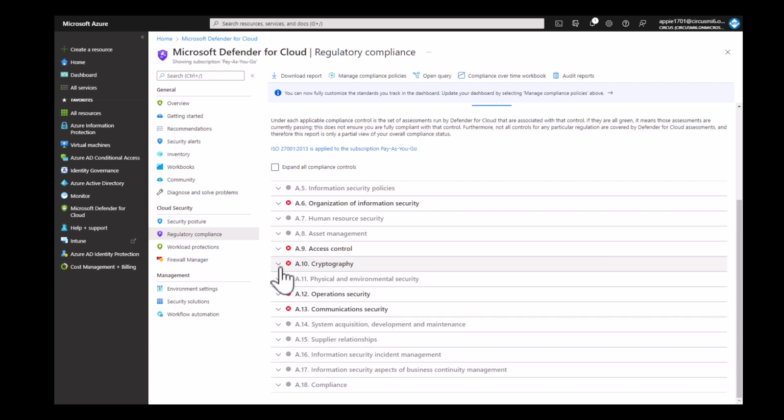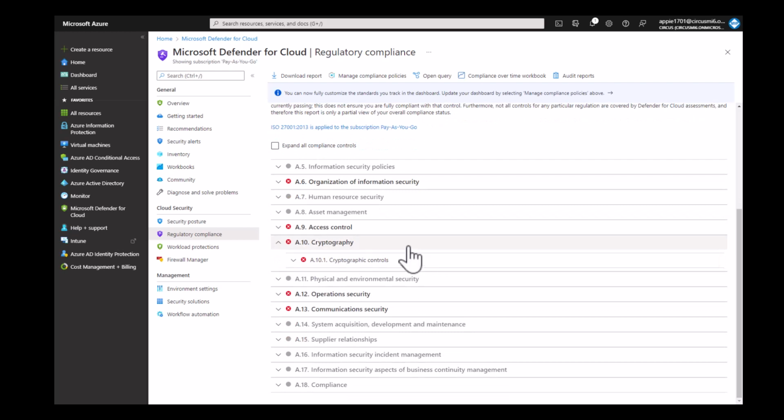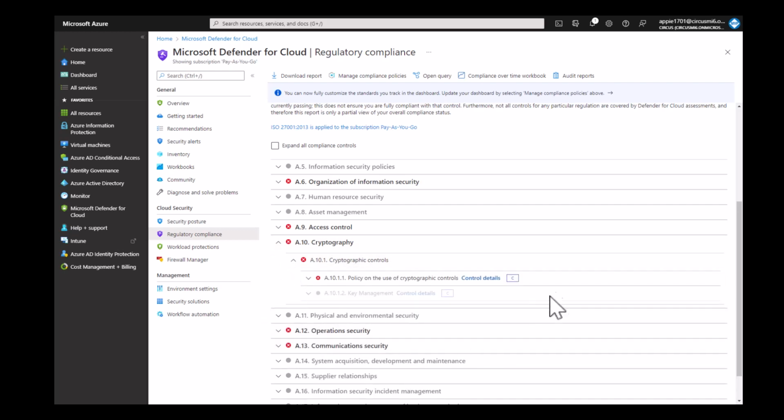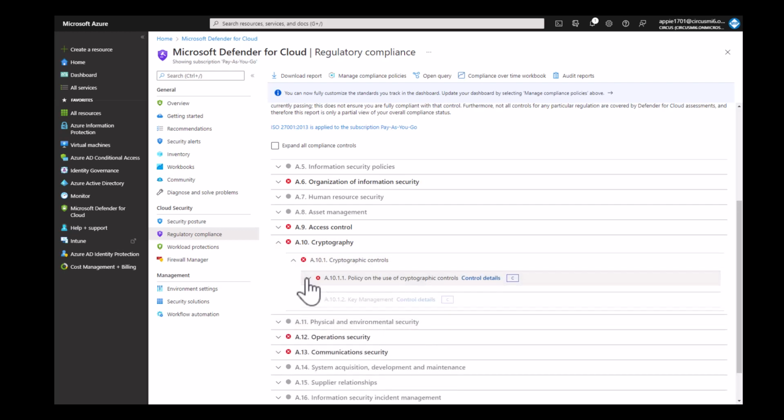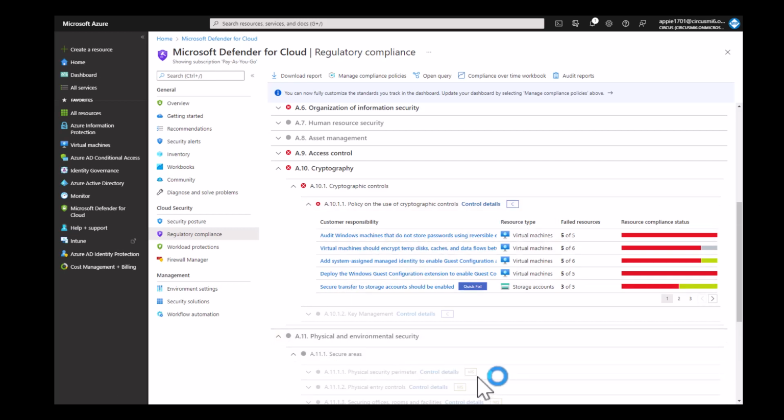Let's go to the encryption or cryptography section, because that's the one I also used in the Compliance Manager. Let's open this one up, and I'll go to the same controls, and over here you'll see my responsibility. That's because it has a C over here. The other one, as you might remember, had an MS. So in the shared responsibility model, you either have an MS, which is Microsoft, a C, which is customer, or a combined action, which is a C and an MS.